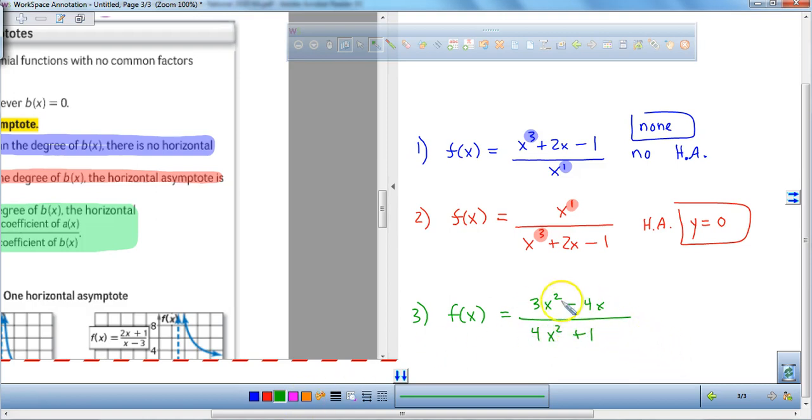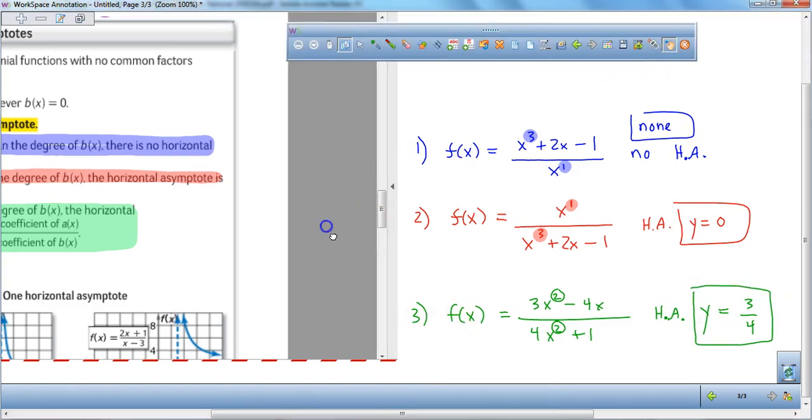Now you'll notice right now that these degrees match. They're the highest degree and they match. So basically I have to take the leading coefficient over the leading coefficient. So this will have a horizontal asymptote. Put HA, and it'll be at y equals 3 over 4. Now I'm going to go ahead and prove this to you because we actually have that scenario on our particular problem. We have the one that we're doing in the Khan Academy. We have scenario number 3 is what we have.